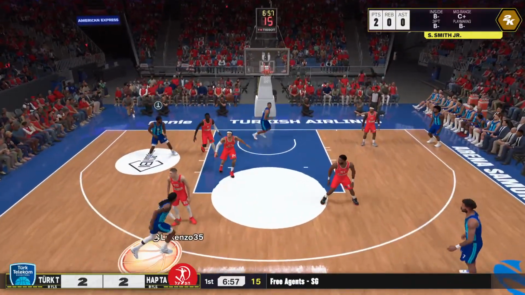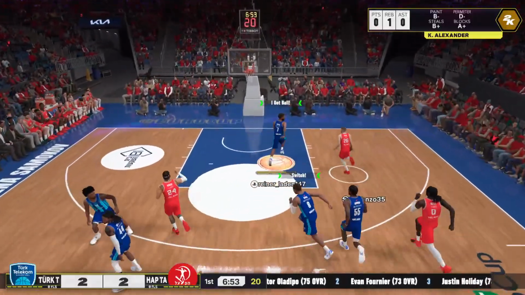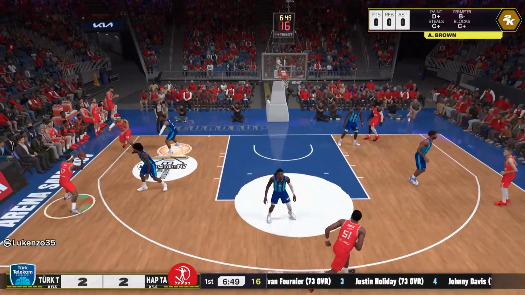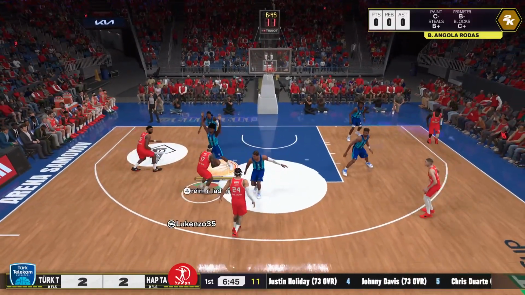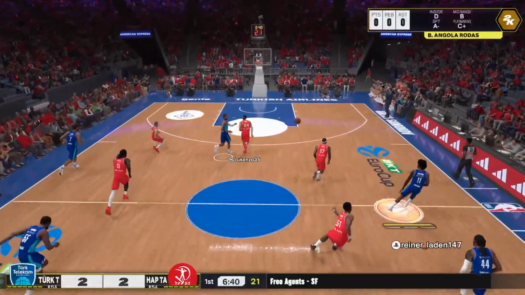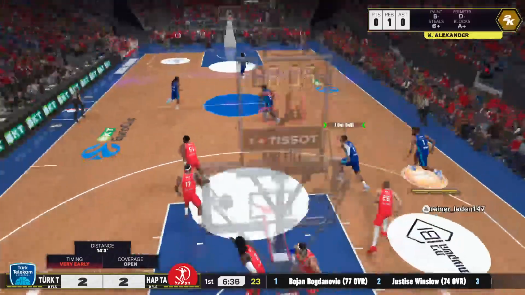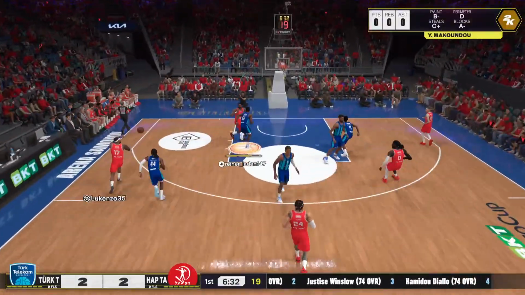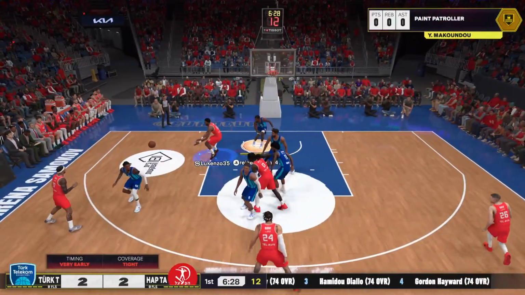Smith outside. It's tipped. To the left wing. Pass to Caboclo. Here's Brown. That one's wide left. You know, you'd like to see a little more effort there defensively, but maybe they wanted him to take that shot, baited him into it.